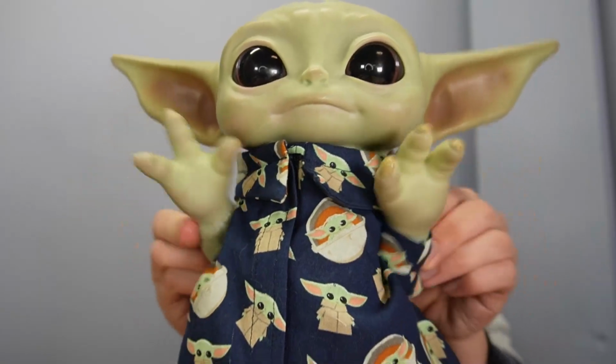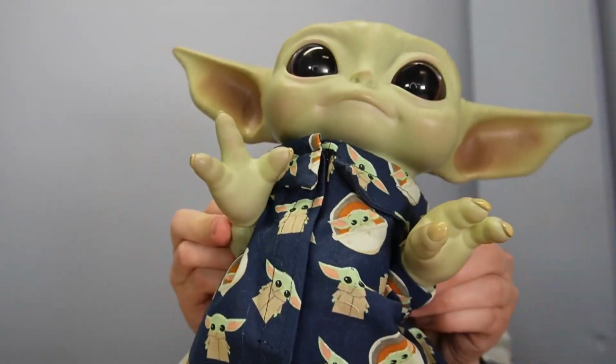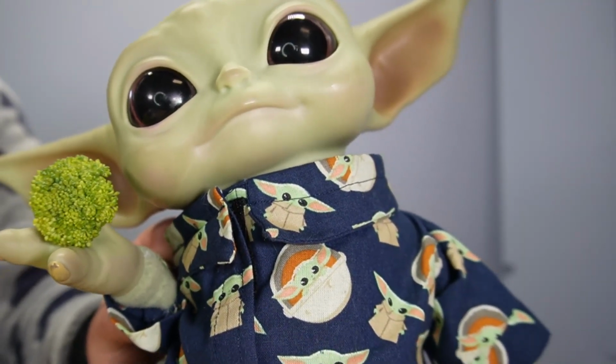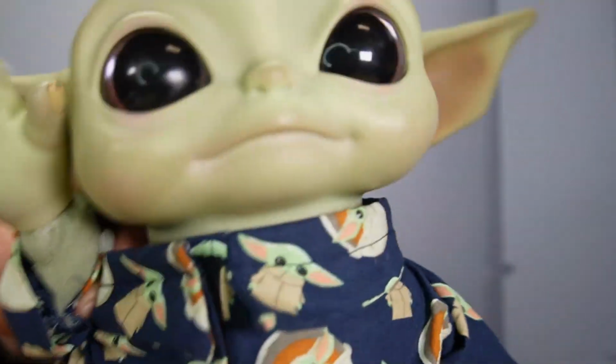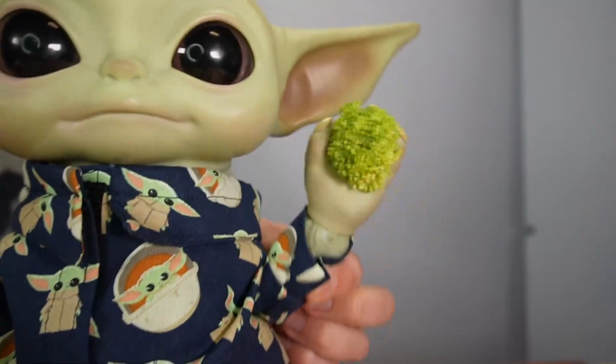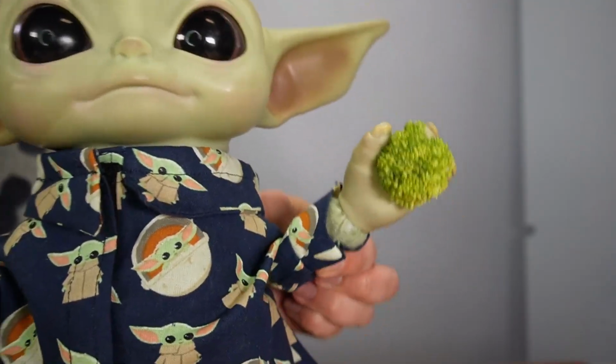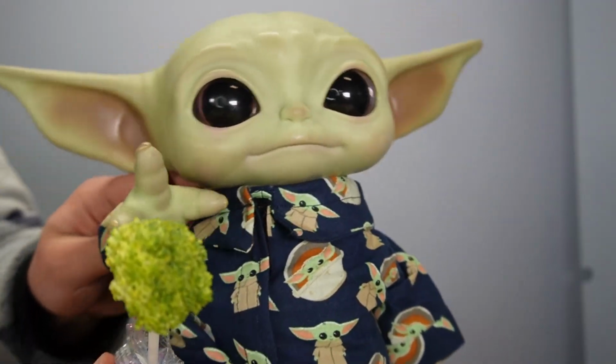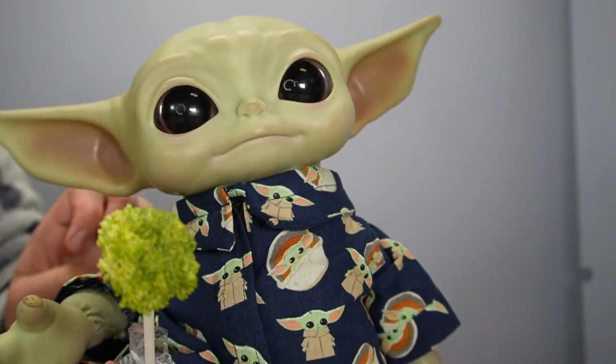But this next plate needs something really yucky like broccoli, Brussels sprouts, just any yucky, yucky vegetable. I'm gonna use broccoli because it's the yuckiest vegetable of them all. So what we're gonna do with this disgusting broccoli is put it on a stick and pretend it's a lollipop. We're gonna disguise it up with real candy by putting a wrapper on it.